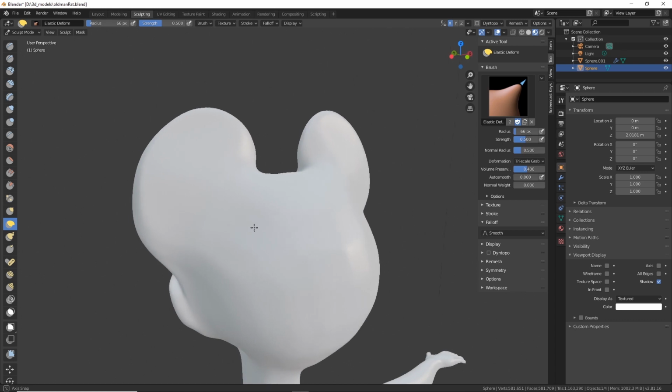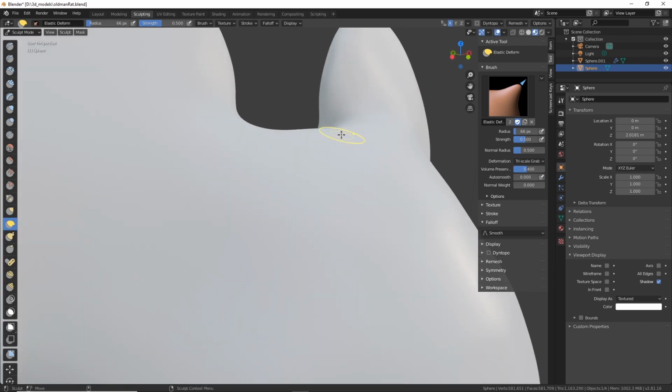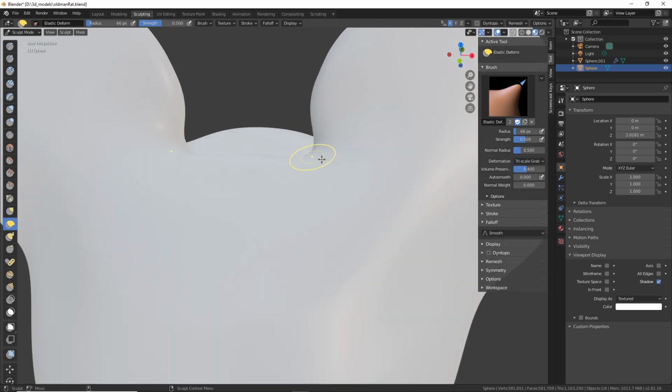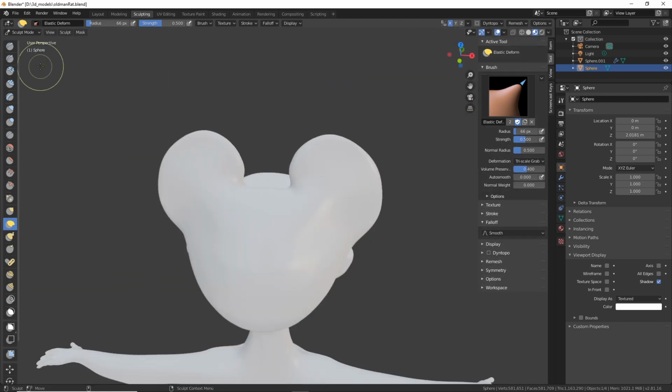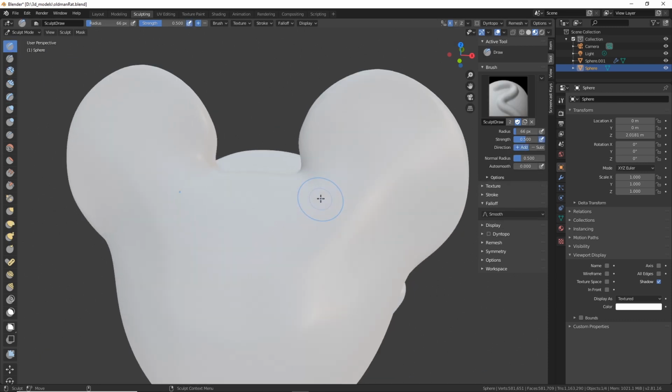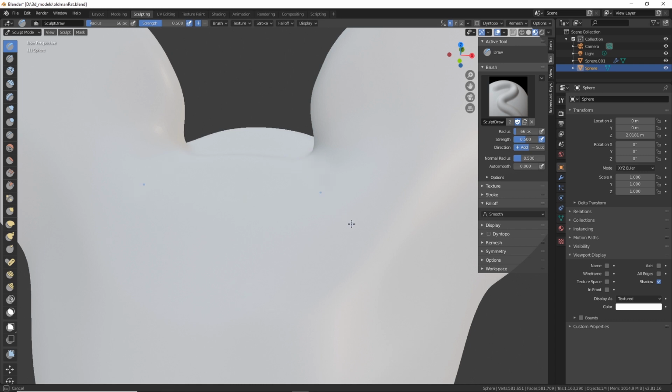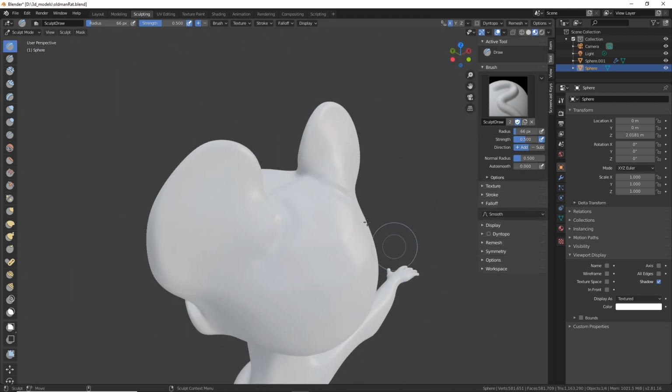So this is the tricky part where the back of the head and where the ears meet. I kind of want to sculpt that actually. Let's do another brush. I'll try the draw first and just hold down Control and run it across to sort of pinch here. It's hard to see what I just did, but I can smooth it.